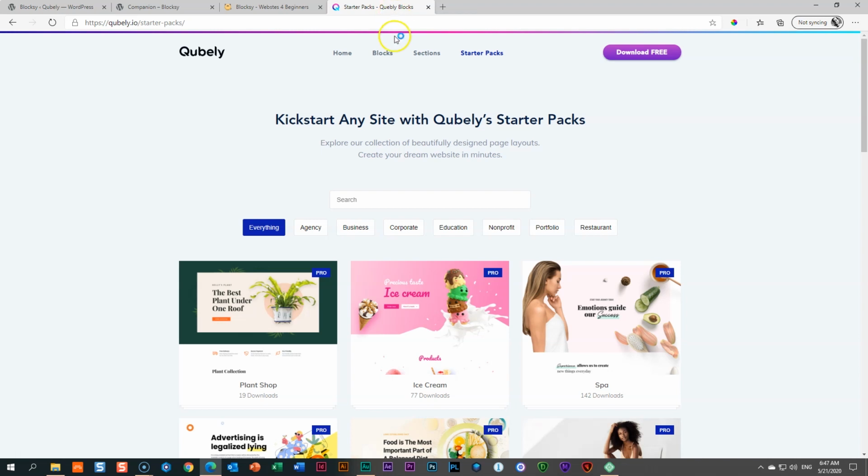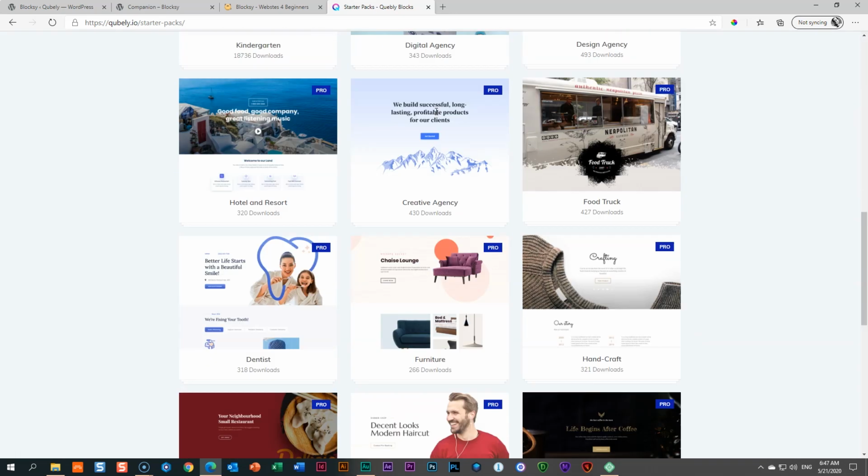And today we're going to focus on the starter packs. Now, starter pack is a complete layout set of pages that you can use to start your site with. It's a good idea if you have no idea where to start. Sometimes I'll just go into starter sites to get ideas. It's not that I'm going to use them, but I will load them. I will see what the developers and designers did, and I'll think, oh, okay, I learned something here. That is my main go-to reason for starter sites. You get free starter sites, and then, of course, there are many pro versions.